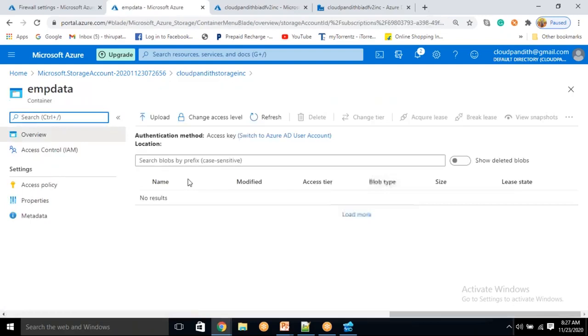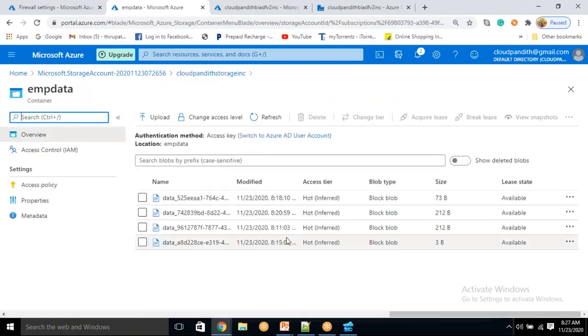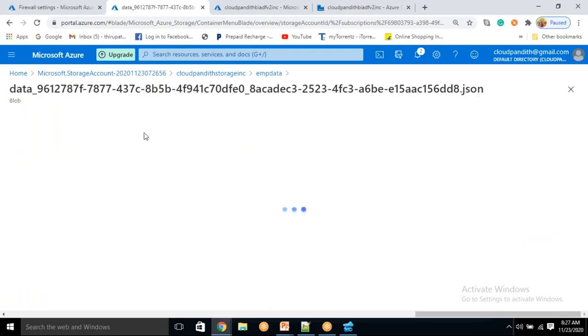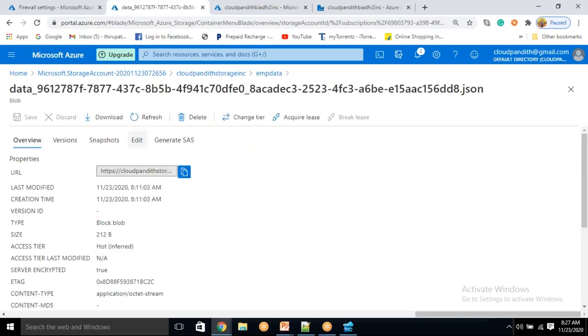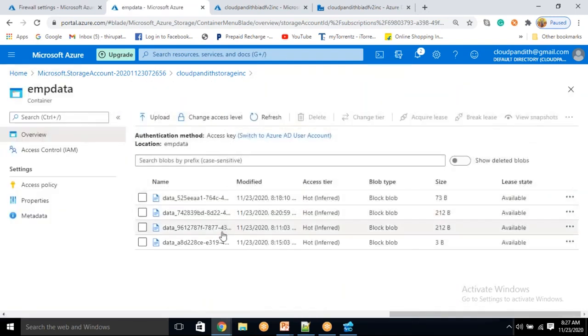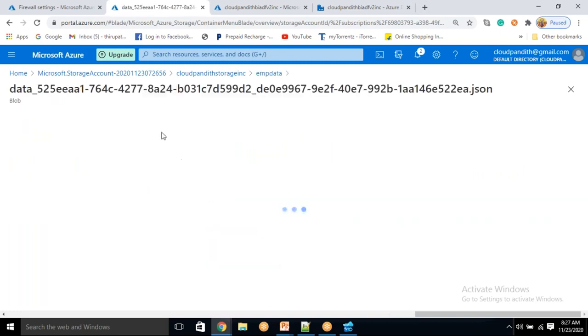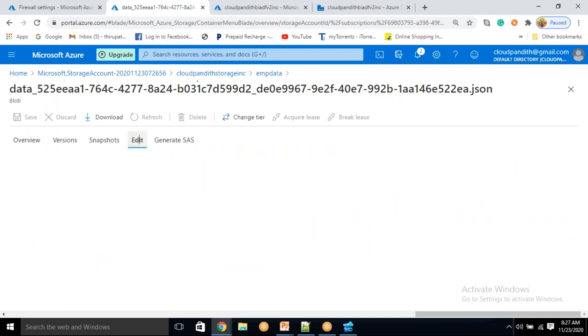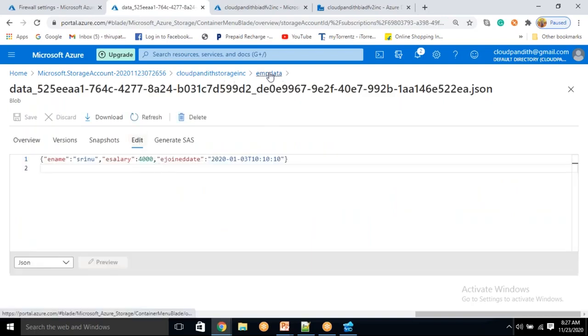In EMP data, even in our third run, we have a record. This is our first one. Just click on this. Here we should have 3 records. See, we have 3 records. Now go back. 811, this is 815. Here 3 bytes, nothing, empty, because in the second run we don't have anything. In the third run we wrote 1 record to EMP. Let's see if we have 1 record or not. Yes, 1 record is there.